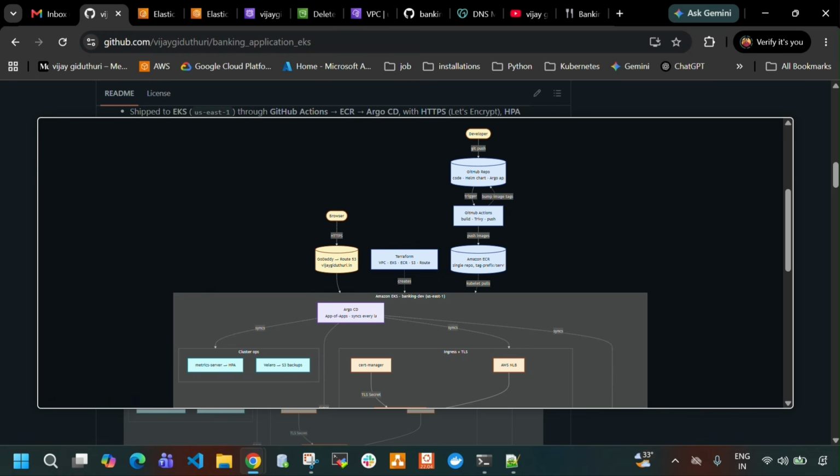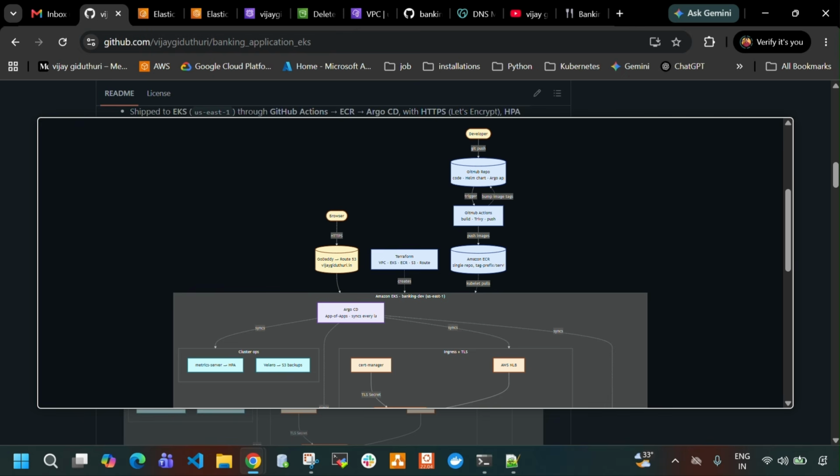So in this video, the main focus of this project isn't just the application itself. It's the entire DevOps lifecycle. I have set up everything end to end, like infrastructure creation with Terraform on AWS and containerization with Docker, deployment on Amazon EKS through Helm charts and GitOps for continuous delivery with ArgoCD, and continuous integration with GitHub Actions, image security scanning with Trivy, monitoring with Prometheus and Grafana, log aggregation with Loki, distributed tracing with Tempo and OpenTelemetry, backups and disaster recovery with Velero, guys. Okay, and finally HTTPS with Cert Manager and Let's Encrypt.